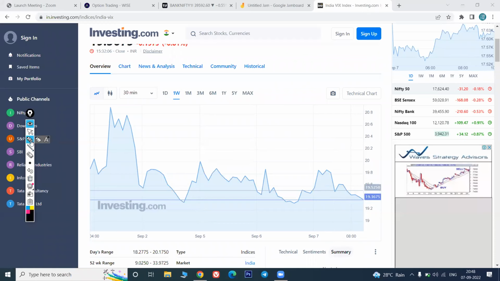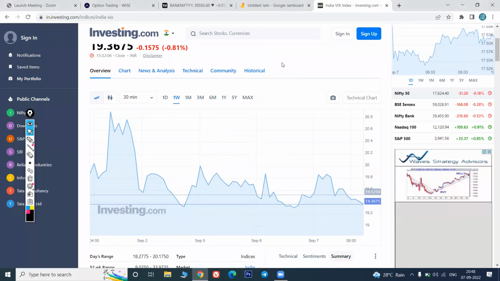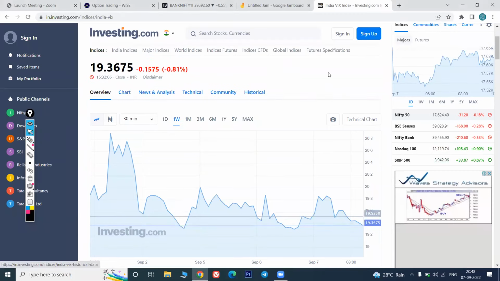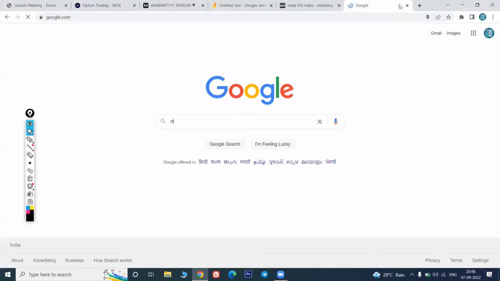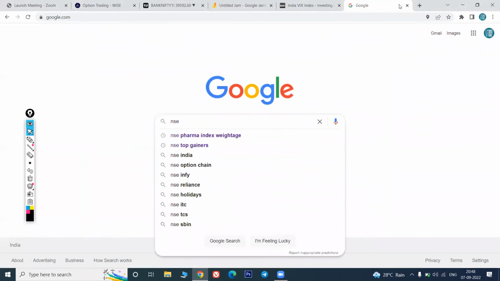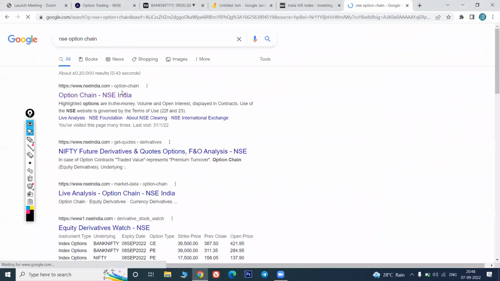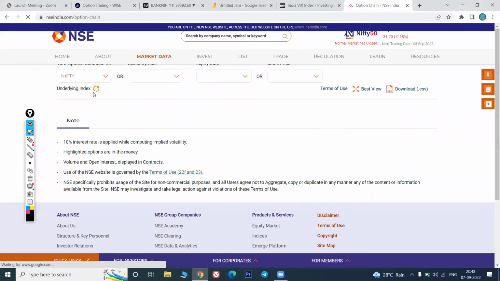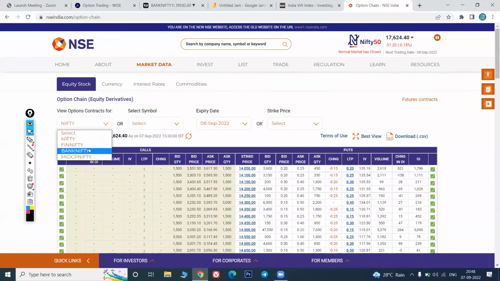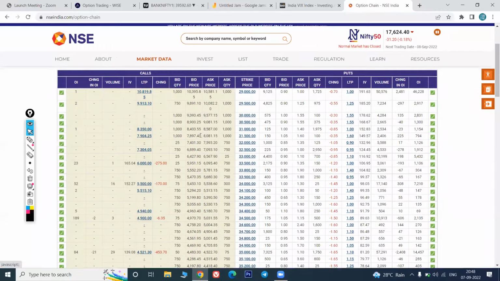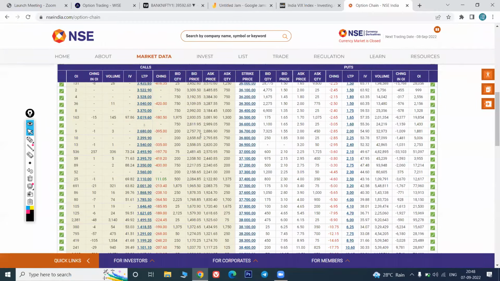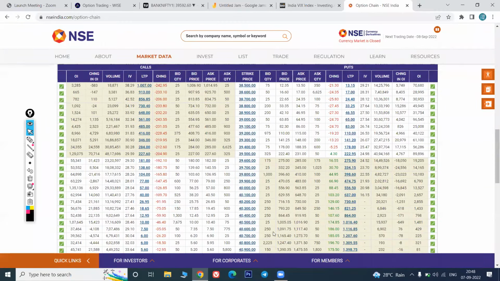It's different on various factors. There is no such factor, but for an option price to move up or move down, India VIX plays a very important role. That is called volatility, and it plays a very important role. And one more thing, if I open an option chain chart to show you as an option trader, as I mentioned, I'm not pointing to any option buying or option selling scenario here. Just a common option trader.